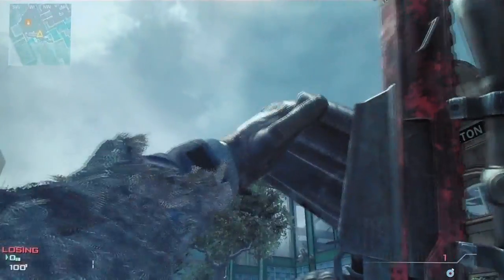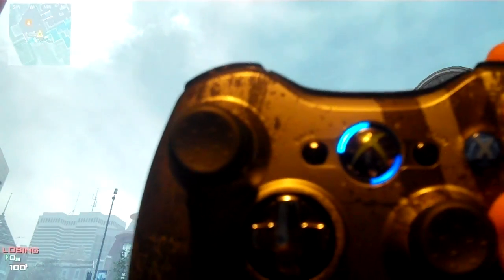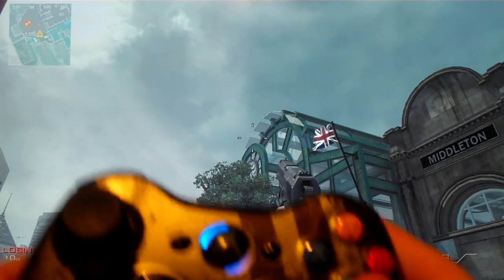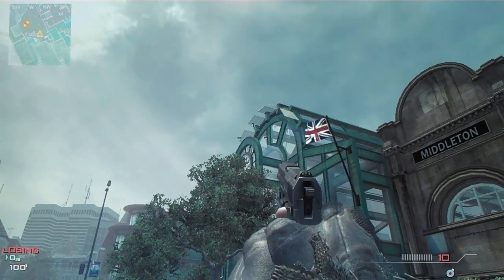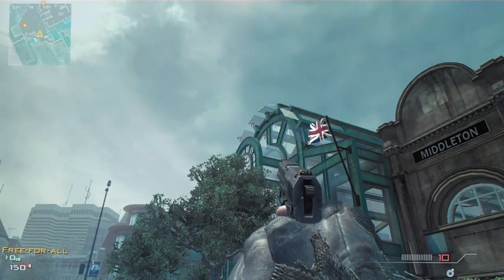I'll show you that normal. Whoops. And now we have USP. I still have my adjustable rapid fire on. See, it's too fast for the game to realize. So, how you save your rapid fire is press select and it saves it, stops blinking, and now it's saved. You don't have to worry about the up and down arrows. And so that's how you do rapid fire and adjustable rapid fire and akimbo.